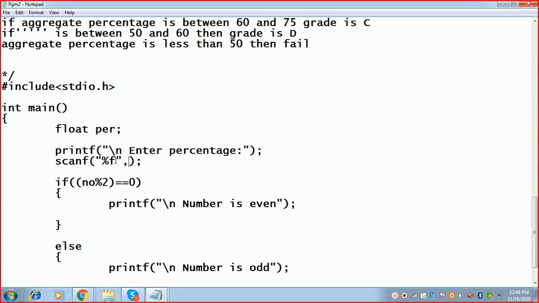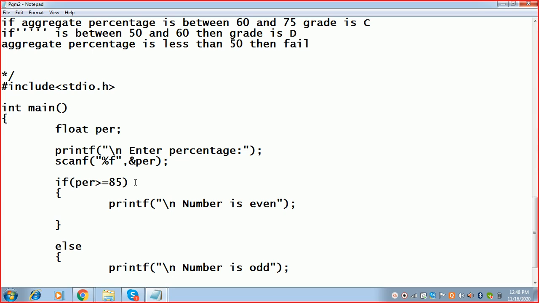Now the first condition, as I told you, what is the first condition? If the percentage is greater than or equal to 85. Just see this symbol which I have written here, it is the symbol called greater than or equal to.